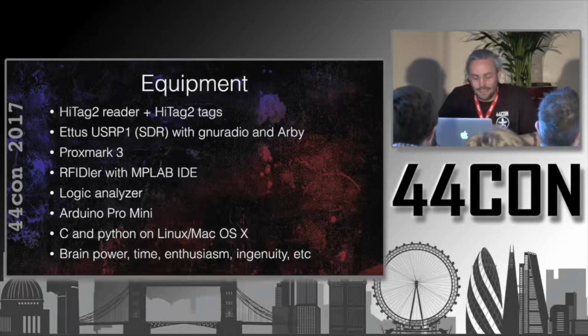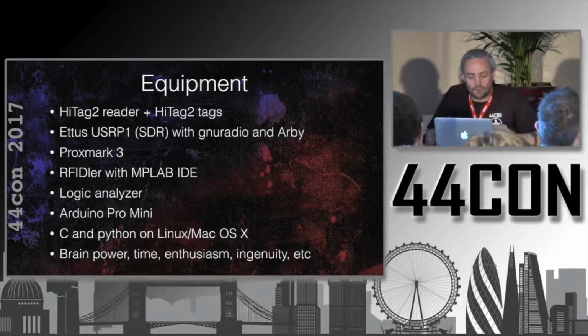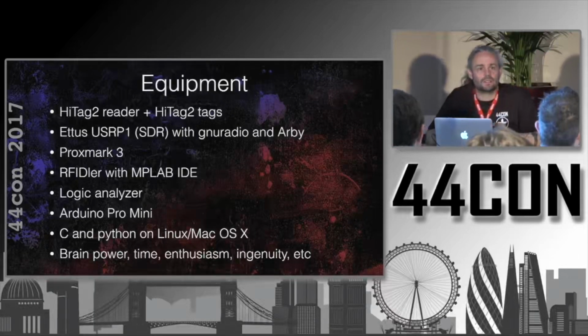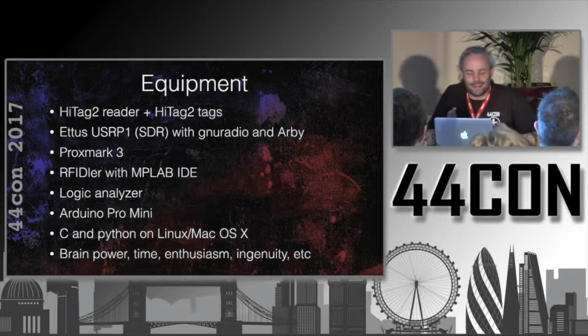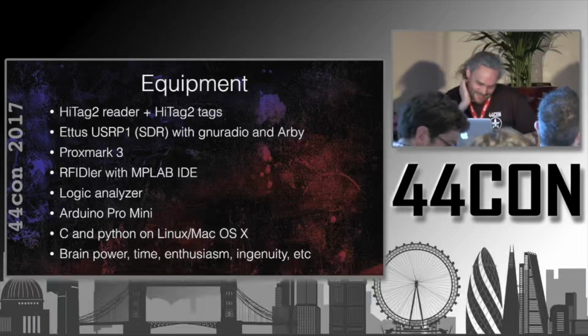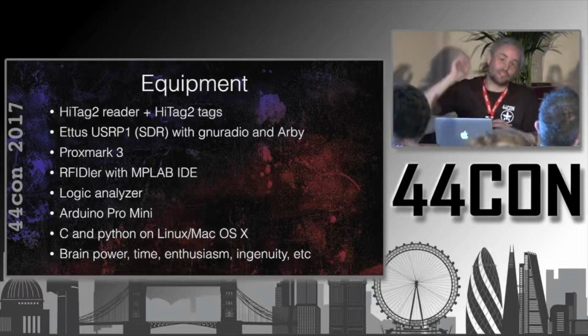Okay, so for eavesdropping on what I was doing, I used the Ettus USRP1, which I don't know if you all know, but it's a software-defined radio. I'm sort of losing people because I'm talking about equipment, so there it is. It was really useful just to see what was going on.